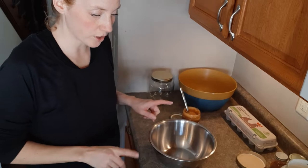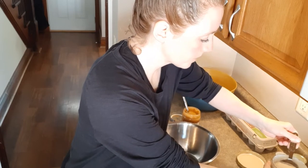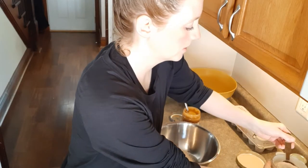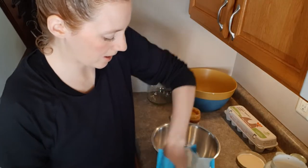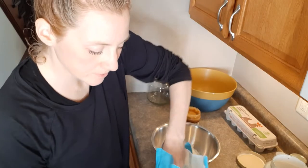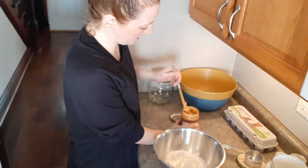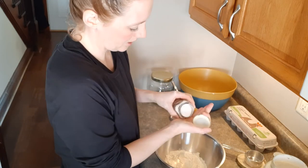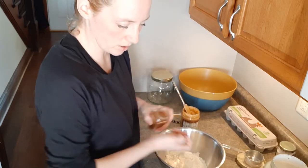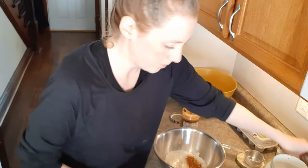For the first treats, we're going to do the peanut butter pumpkin ones. I'm going to cut this wheat flour a little bit — I'm going to do one cup of this and then a cup and a half of all-purpose. I was going to try to go with no eggs just so I could use flax meal as a substitute, but I completely ran out of flax meal the other day. So we're going with eggs. I'm going to add half a teaspoon of salt and half a teaspoon of cinnamon, then whisk those together.